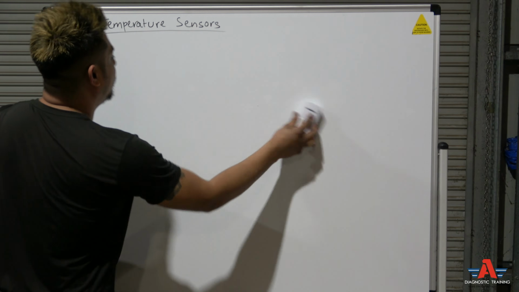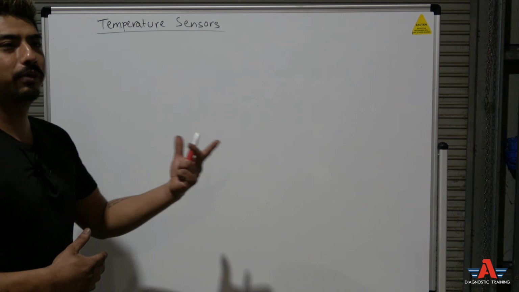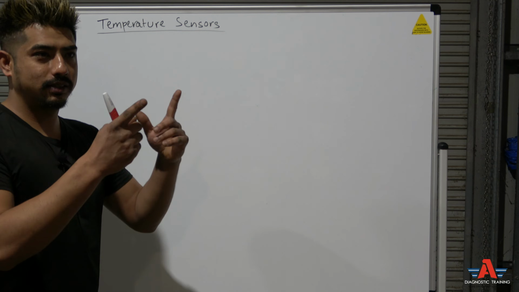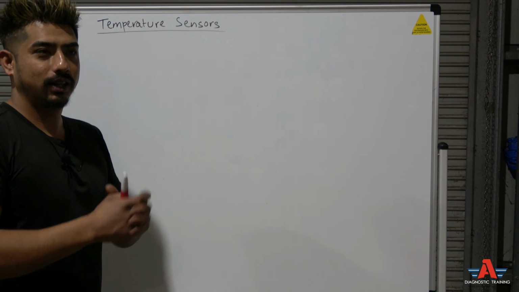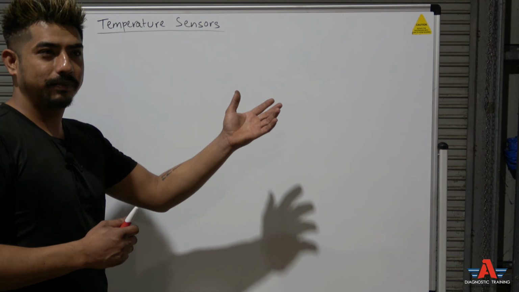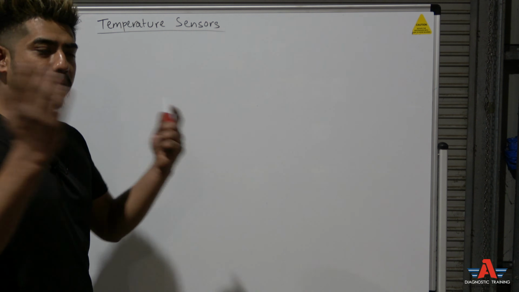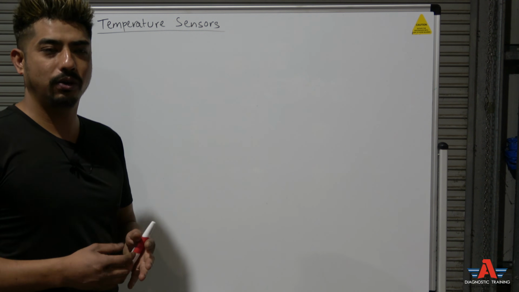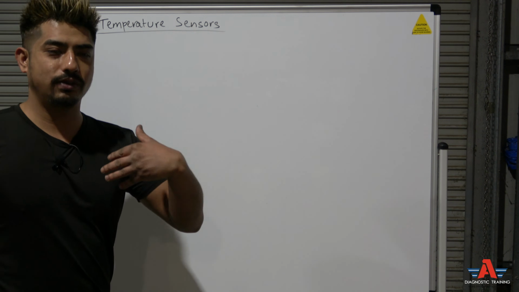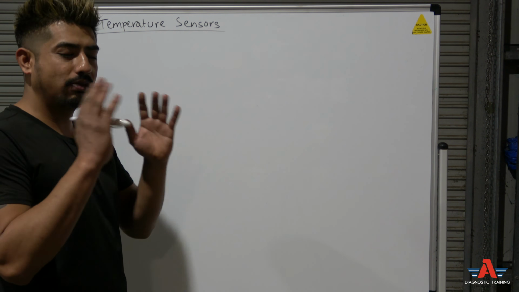They're pretty simple design. Now there are other variables there. You might sometimes find a 3-wire temperature sensor. They will have 2 temperature sensors in the same sensor, you know what I'm saying? So you could see 3 wires coming out of the sensor. That's obviously going to be a variable, but most of the time all these sensors I just talked about, from coolant temperature sensor to transmission fluid temperature sensor, pretty much universally they all work the same.